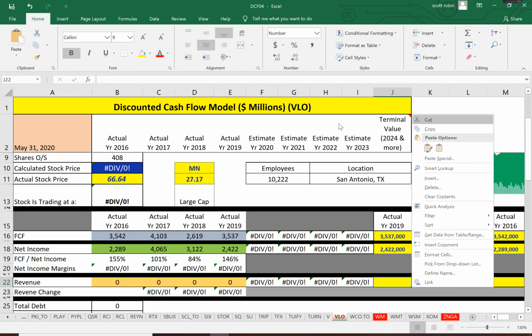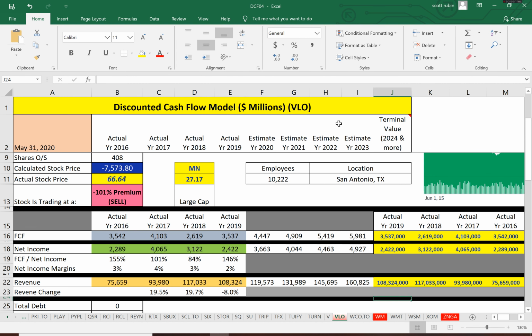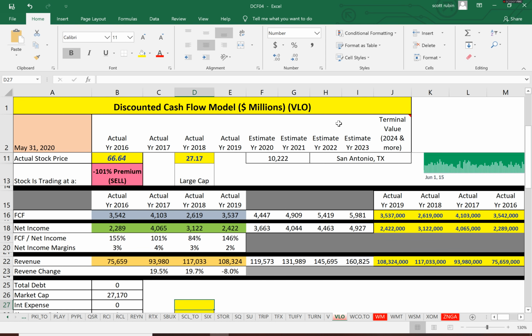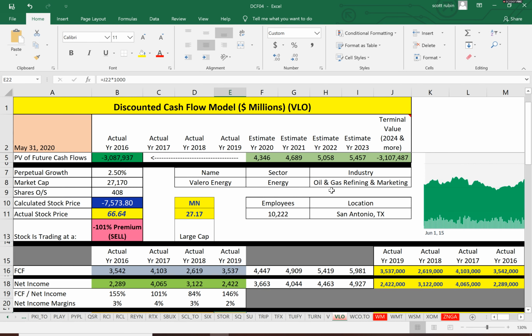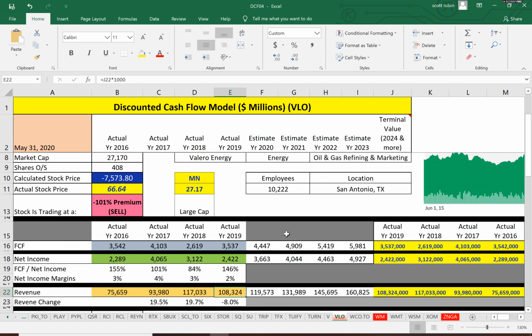And as I pull these numbers, I kind of take a glance at how they move over time. It's definitely something you want to get used to doing. Even if you use a model, just look at the numbers. Don't just plug into the model and get a result. Because you can see revenue is increasing at a nice rate, although in 2019 it did decrease. This is an energy company. I'm not sure why it decreased in 2019. I would think it will decrease this year because the price of oil has dropped so dramatically, and this company will probably take a hit in revenue.